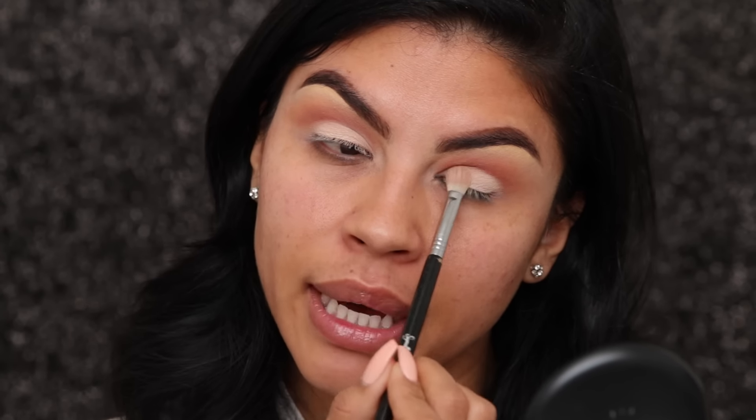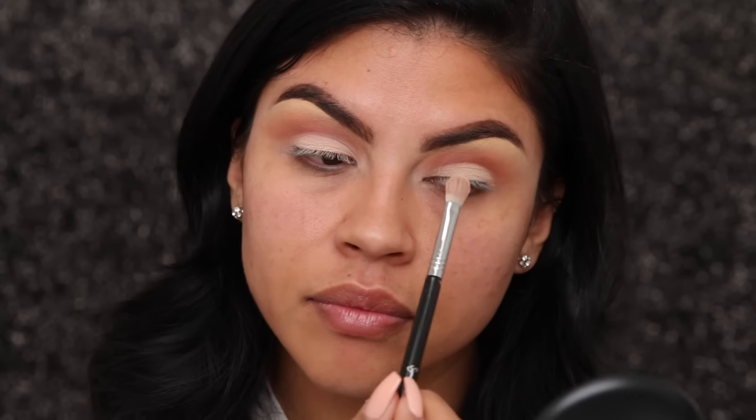Since this is a Valentine's Day look, I want to make sure that the eyes are not overly done — they're still nice and soft but with that nice romantic quality to the look. It's optional if you want to do shimmer, but because I wanted it to be a little bit softer I wanted to stick to mattes. I'm gonna go ahead and do the fun part, which is eyeliner.